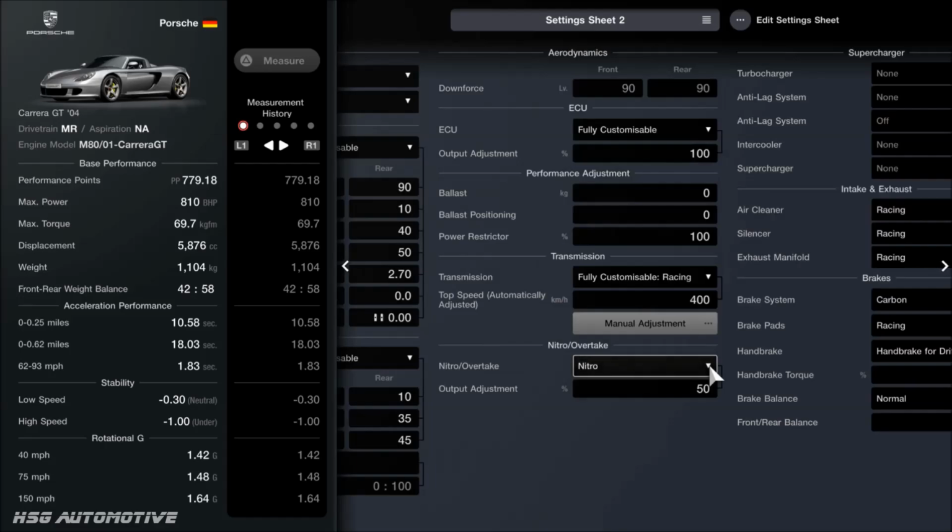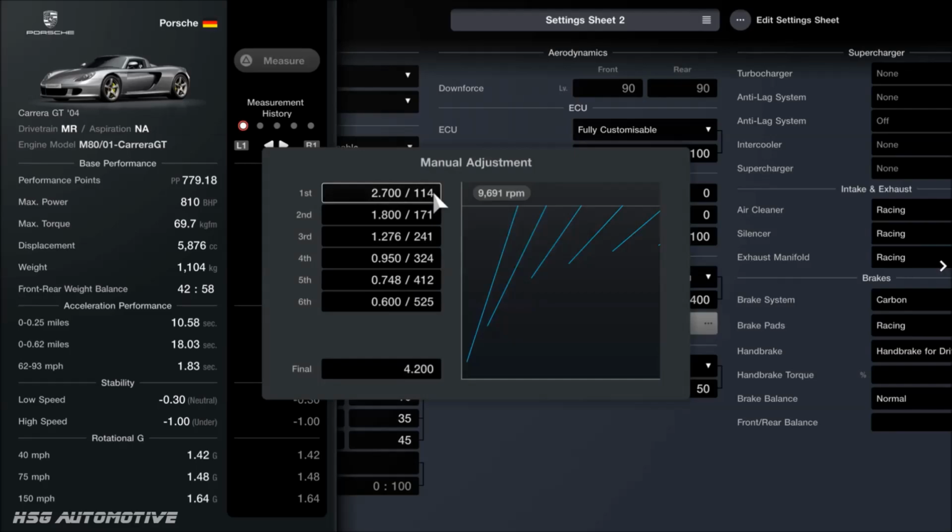NOS obviously is on, although when I drive it in a second you might not see that. Depends if I run it as a time trial or a race. As far as the gearbox, you want obviously the fully customizable system. Kilometers an hour on 400. Then for the manual adjustment, I've gone for 2.7, 1.8.